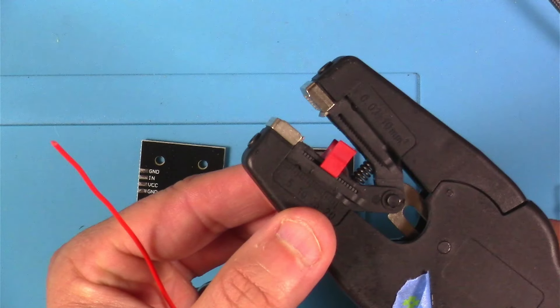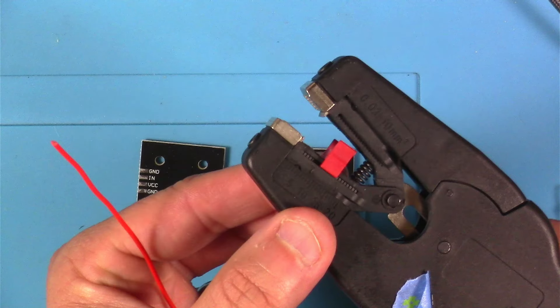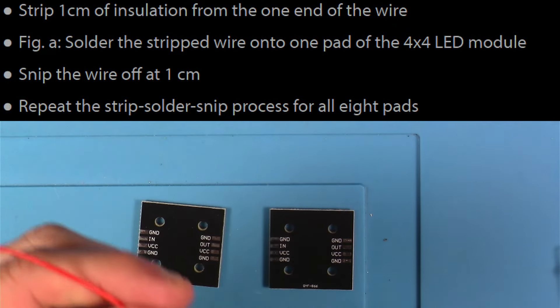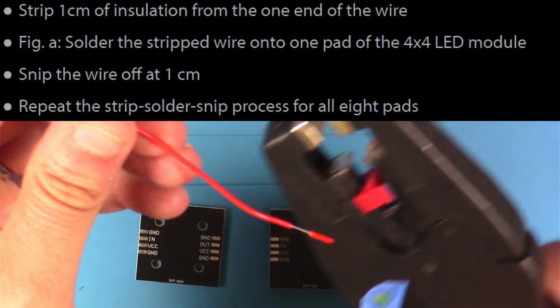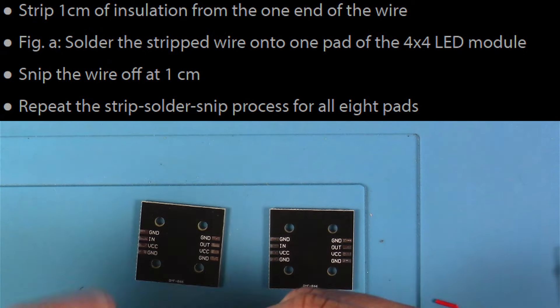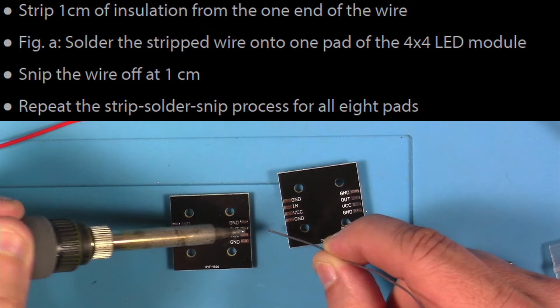Next, we're going to be prepping the leads for our LEDs that go on the Alien Robot badge. This is a set of knockoff strippers I've got here, but I really like these — you can see that little red piece where you can kind of set your depth. I don't know if that's one centimeter like the instructions say, but that seemed about right to me. It's not always perfect, but it's relatively consistent. So I stripped the first piece, got ready to solder it, and put a little pad of solder down. I figured it would also be smart to go ahead and put solder on the pads of the other one too, so I went ahead and did them all.